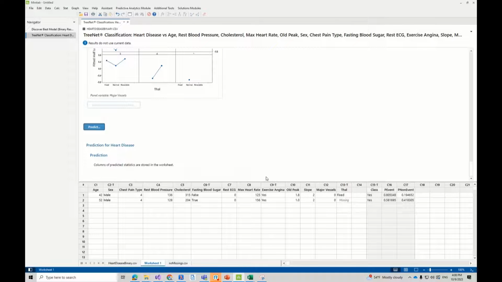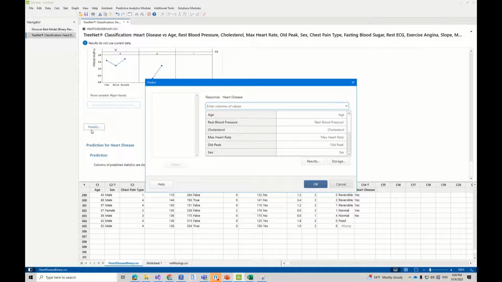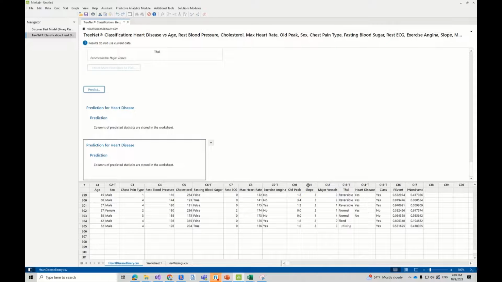As a matter of fact, when we were using the predictive analytics experience of people like Leo Breiman to build the module, what we found was that many people have their new data at the end of the file where they have the data they used to build the model. So if you happen to have two data sets, you might copy those rows at the bottom of the worksheet where you built your model, click the predict button, and then you're done. There's nothing to do except click OK and look at your predictions where they're stored in the worksheet.